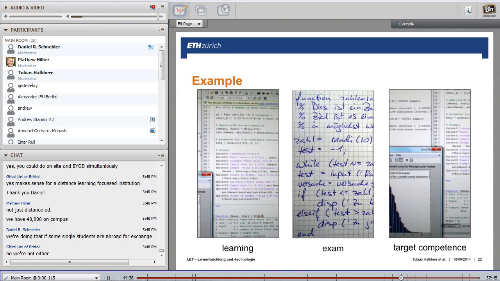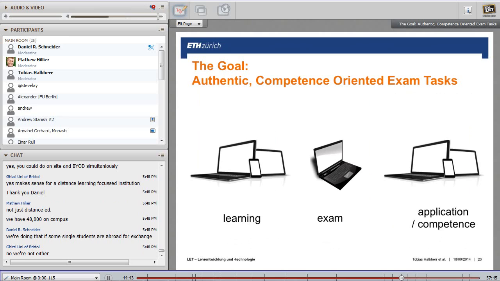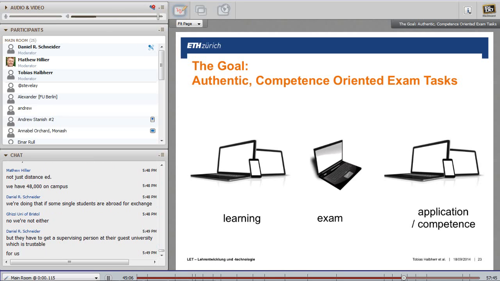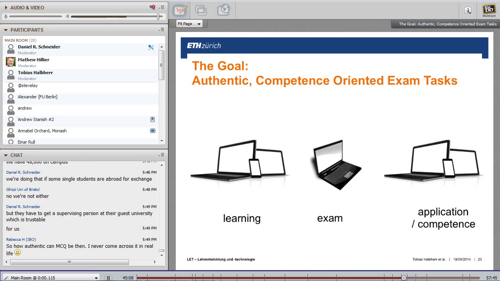We really think this is what we need, what we want. Basically, we want an environment where the learning takes place using electronic devices, the target competences revolve around using electronic devices, and we want the tool where we can use these electronic devices for the purposes of a high-stakes, secure eAssessment.